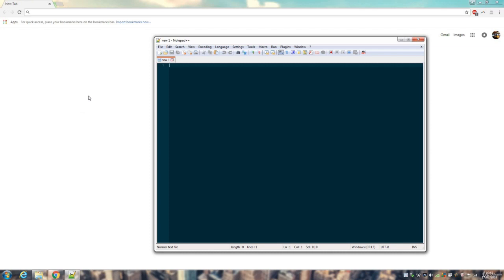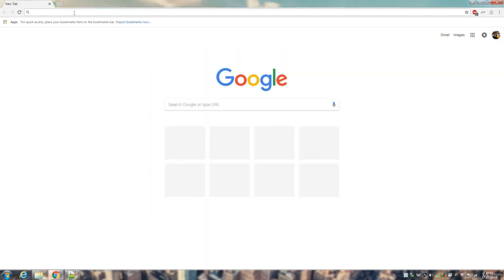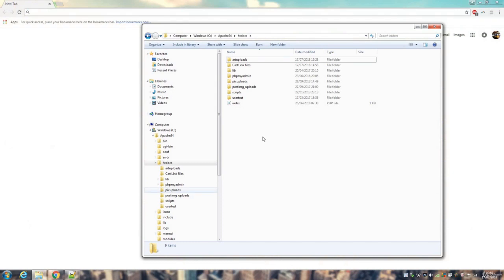But the first thing you need to do before we start actually doing the coding is just getting your computer set up, because as I said earlier, you need to get your local host set up so that you can put your website files in a certain special folder on your computer that will allow you to work with it as if it's a website that is online.